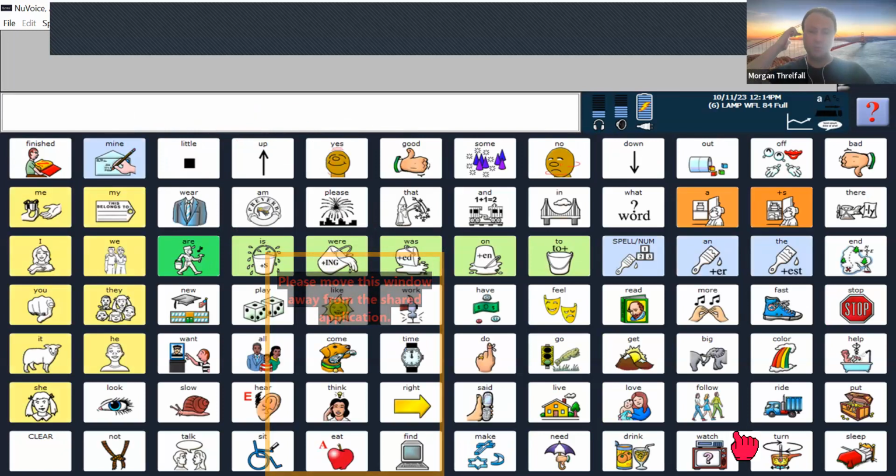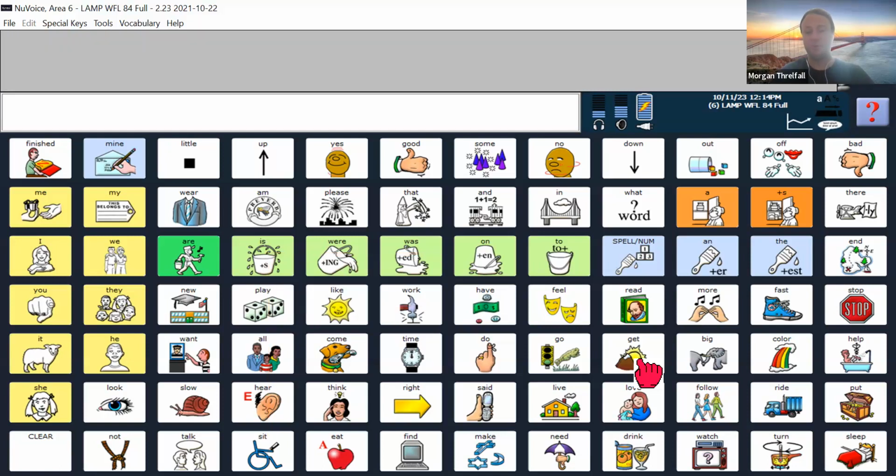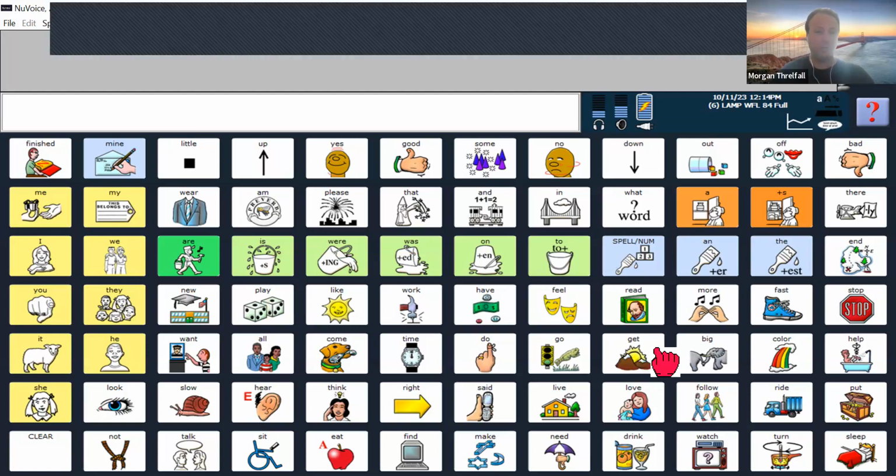So the organization system is called semantic compaction, where it has an icon on the front, and then every button underneath will relate to that front picture. And that can be a little bit hard to understand for communication partners. So I usually advise families or speechies or teachers, when they want to add a word, just have a look at the icons on the front, and generally it'll be fairly common sense for where that word is going to go.